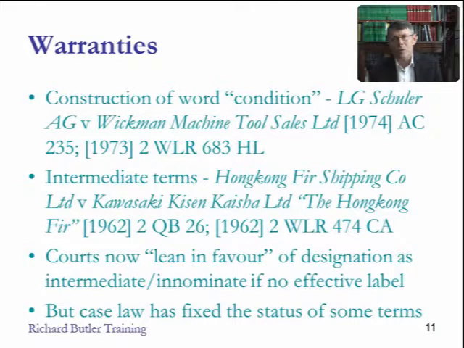Now, at one time it was thought that all contract terms were necessarily either a condition or a warranty. However, in the Hong Kong Fur case, the Court of Appeal recognised a third category of term, the intermediate or innominate term. If a term is characterised in this way, it's not normally possible to say at the time the contract is entered into whether a breach will entitle the innocent party to terminate or not. Rather, it's not until one can see the consequences of the breach that one can know whether or not termination for the breach is possible, and it's only if the breach goes to the root of the contract that termination is possible. It now seems that the courts lean in favour of characterising terms as intermediate unless either the language used or the matrix of fact dictate a different construction, or alternatively, it's a contract that the courts have in the past held to be a condition.